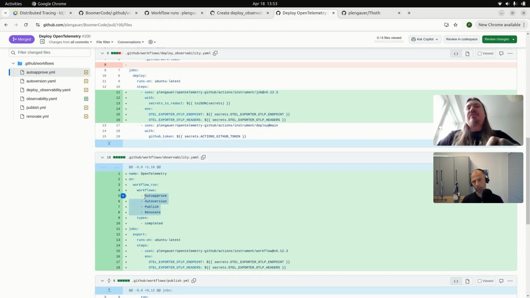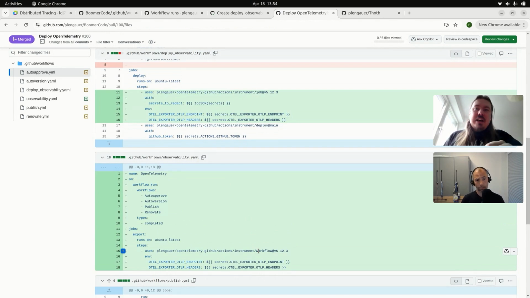This is because the job level instrumentation creates metrics, spans, and logs for your jobs that are running. But the workflow is usually a collection of jobs. So this extra workflow here that runs after your regular workflows is creating the umbrella span to collect all the jobs under one single workflow span.